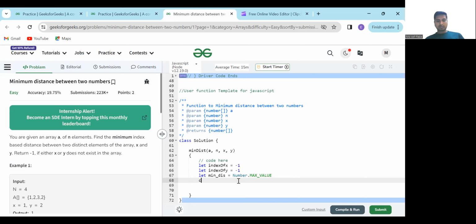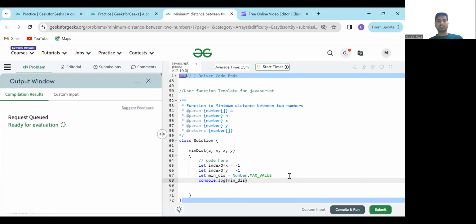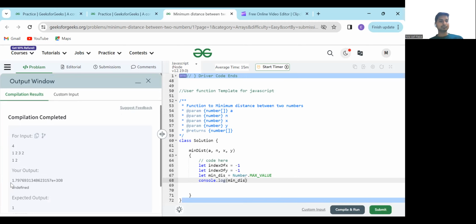Let's console log the min distance, so you will find out how big this number is. Yes, here you will see 1.79 e+308. It's a very big number. So now for the minimum distance, we assign the biggest value of the number.